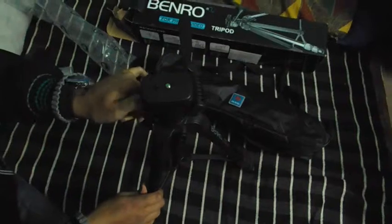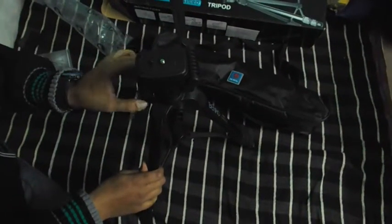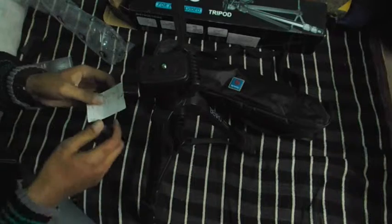Removable toggle, and this is how you mount it. And this is for unplugging or stretching it out.